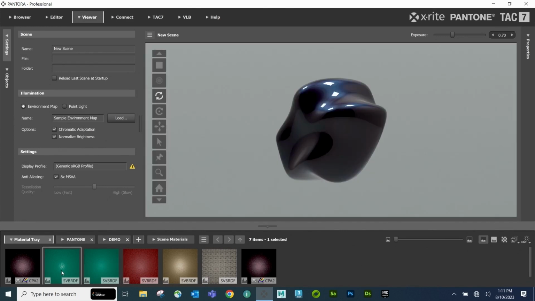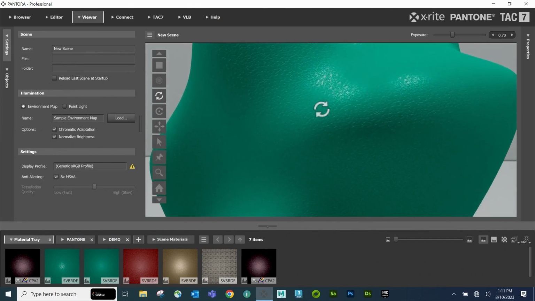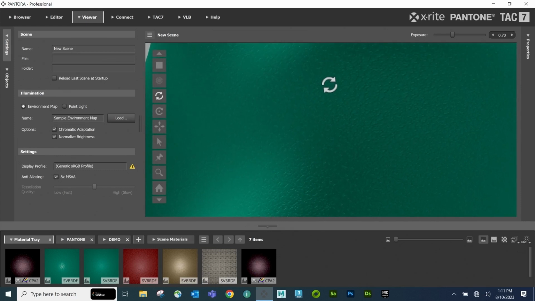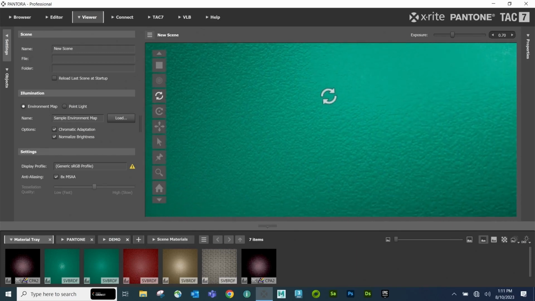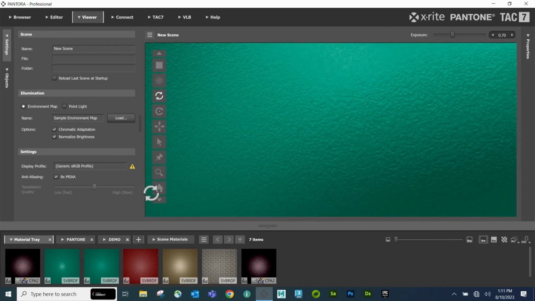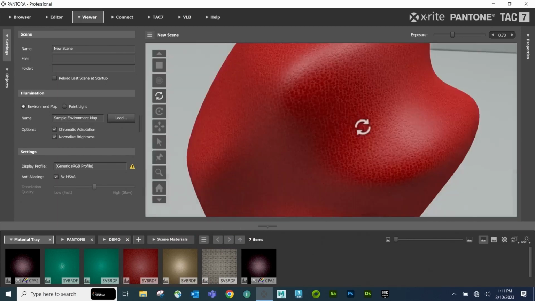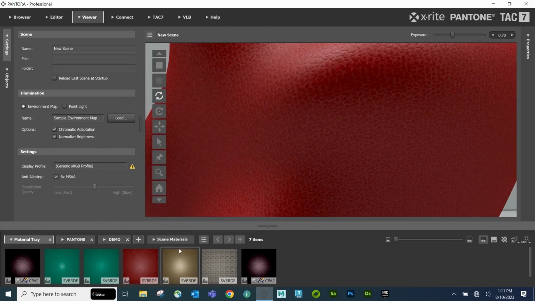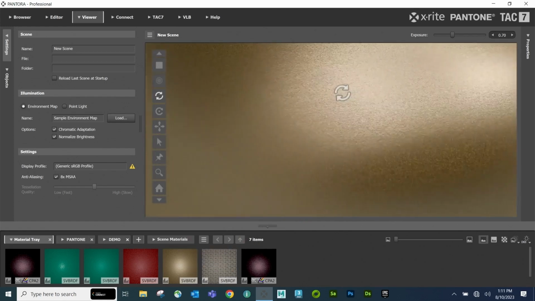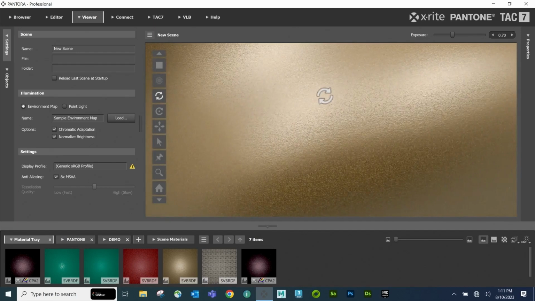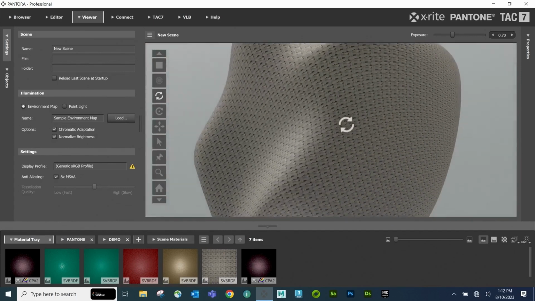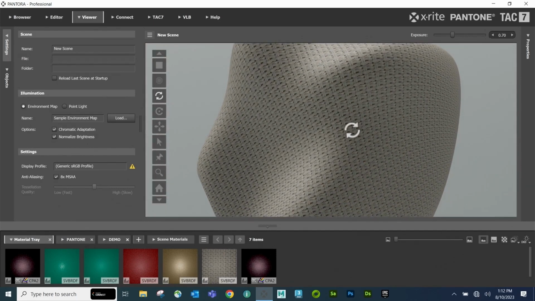So going first to our plastic, here's the larger grain on this one. And here's the smaller grain version. So I did this red leather here. We also did just a powder coated gold material. And lastly, a more textured basket weave material.